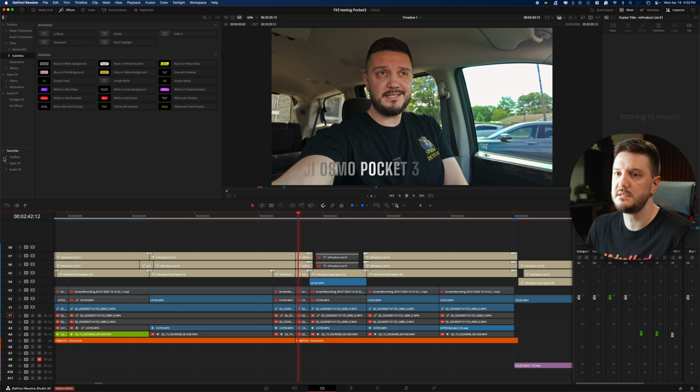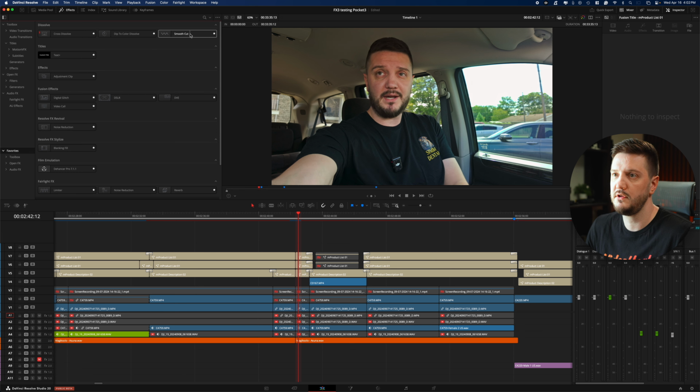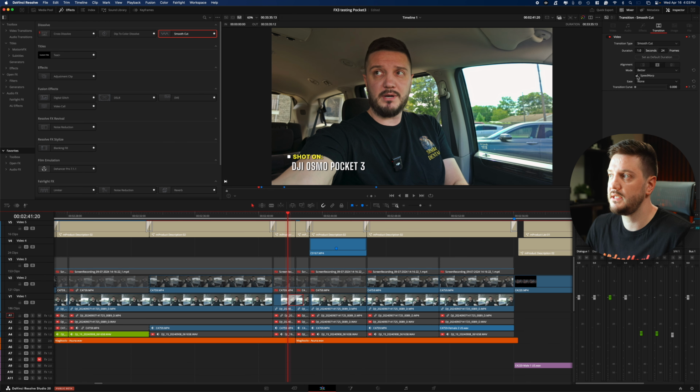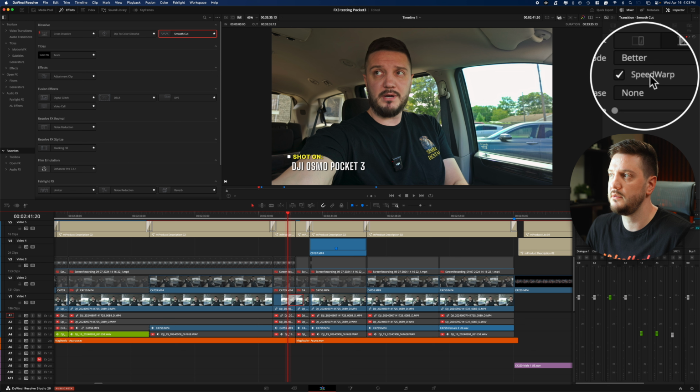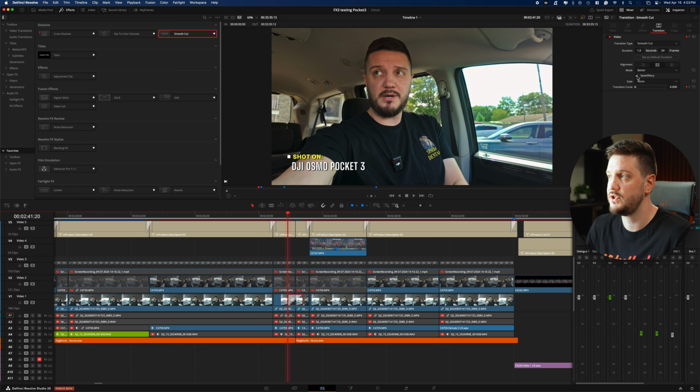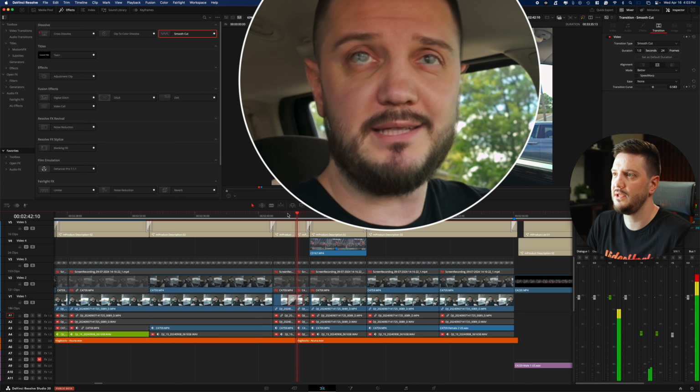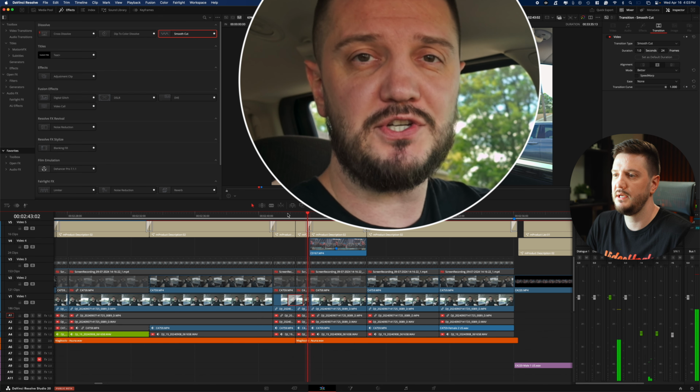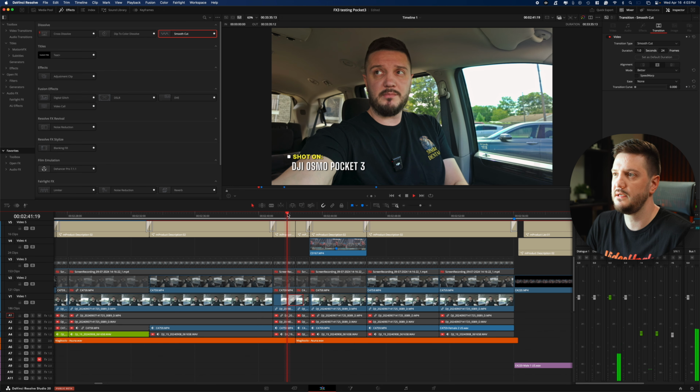Go to your effects. I usually have it as my favorite, smooth cut. You add this smooth cut to that transition, and as you can see how weird it is right now. Previously, you would not be able to do anything besides just having a basic transition, but you did not have this little check mark, which is huge. So if you don't have this check mark, let's see what it looks like. It looks weird. It doesn't look realistic.